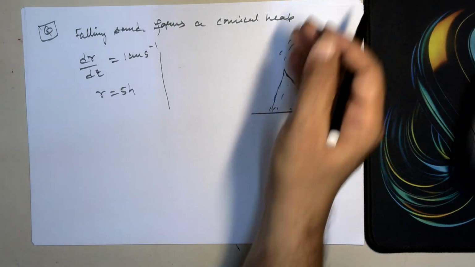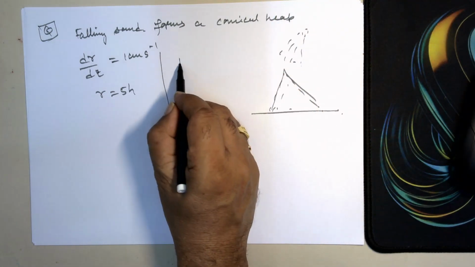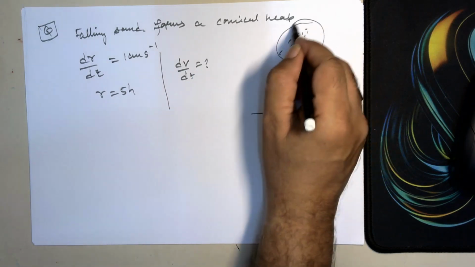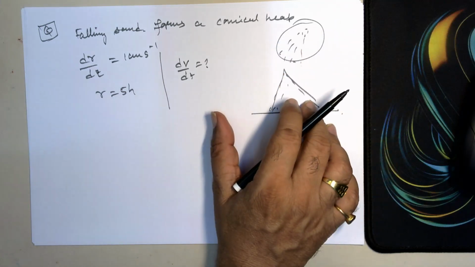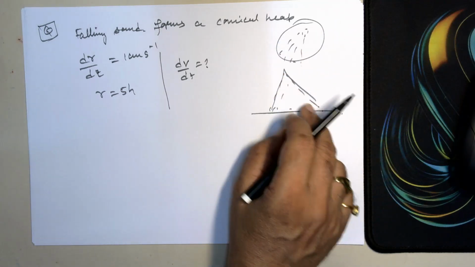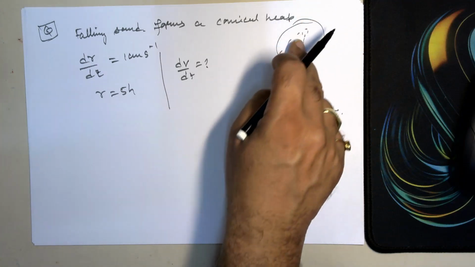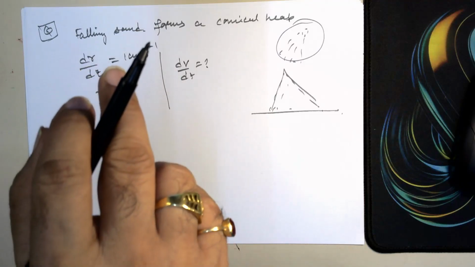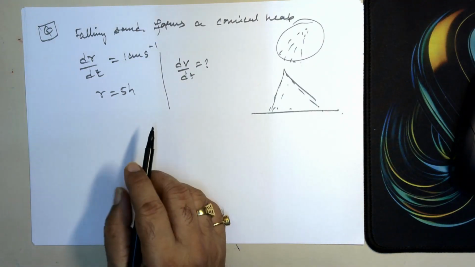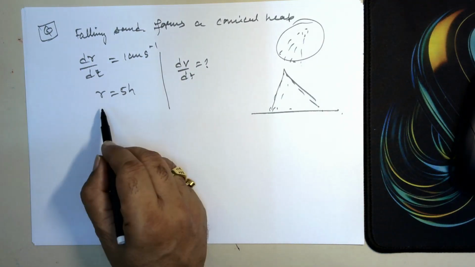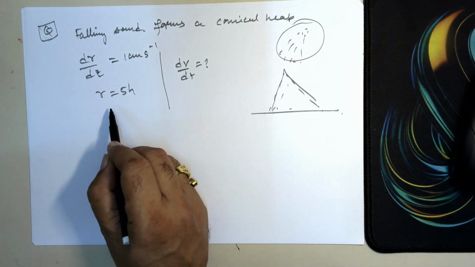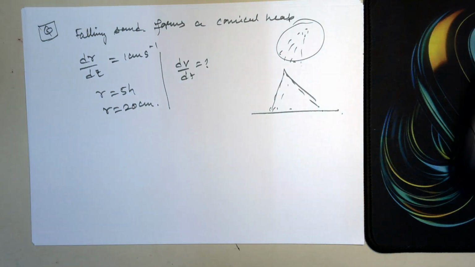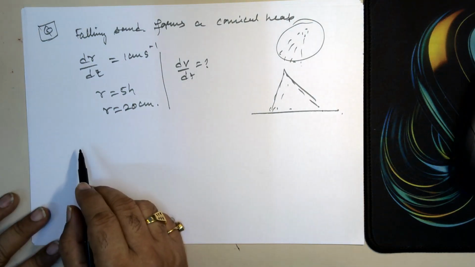The rate of the sand falling means the volume of the sand, is it not? So dV by dt is asked. It means whatever quantity is falling is converted into a heap of sand. So this heap of sand volume is growing, whereas the sand falling means this volume is decreasing. So you can take this heap volume as equal to the sand volume. You understand? Right. Now, when the radius of the cone is 20 centimeter. Right, so now let us proceed.